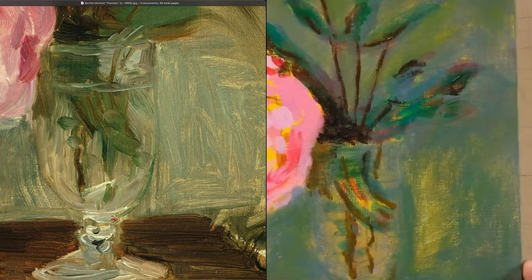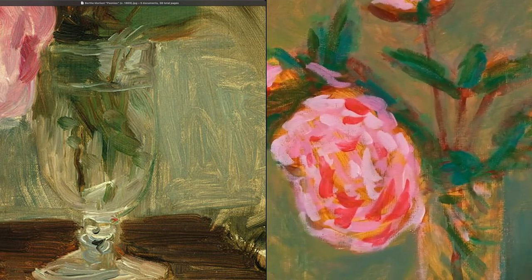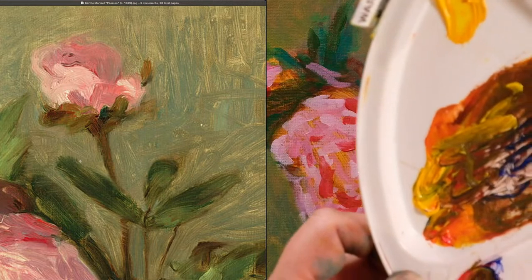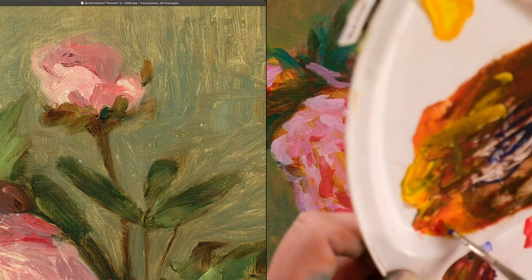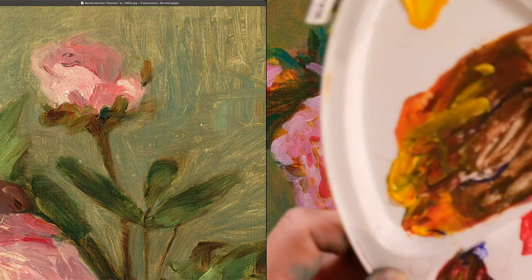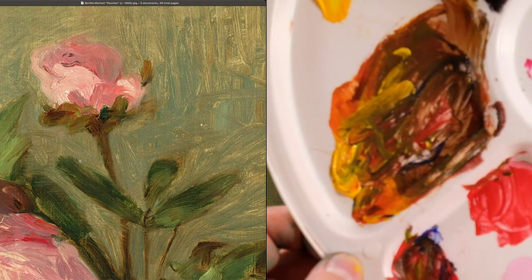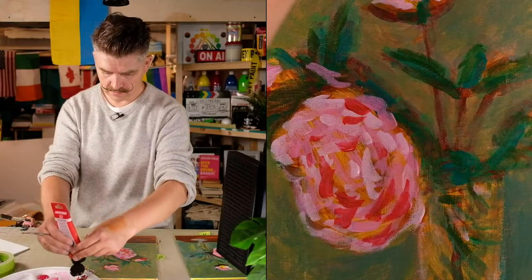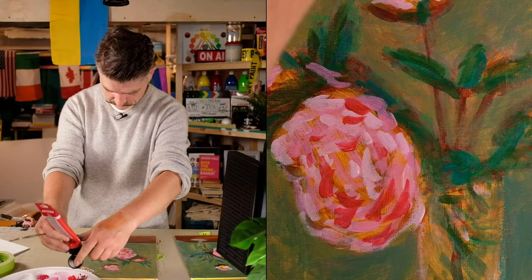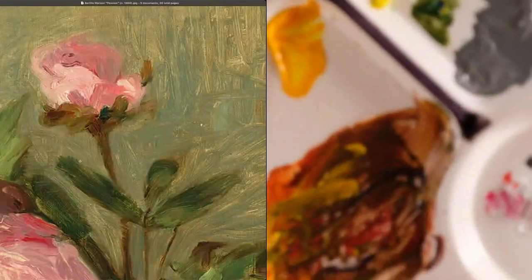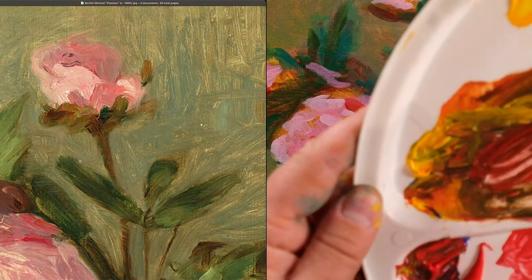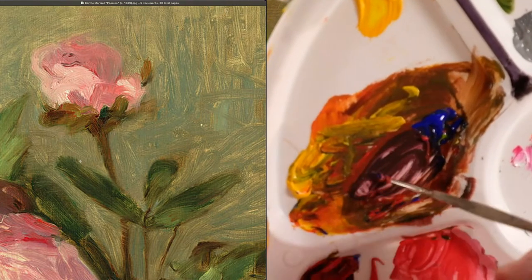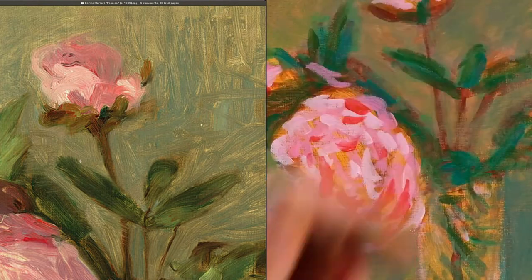Okay, I think that's good for this painting A with my brown. So let's just go back the other way. Let's just redo this real quick. I'm going to take some of my warm blue. Need a bit more warm red here. Oh, that's more than I needed, but I can have just a messy brown. I love it.